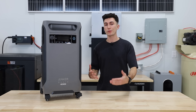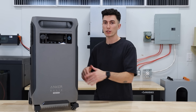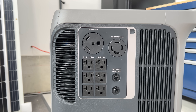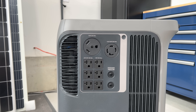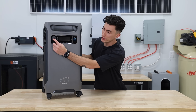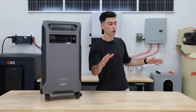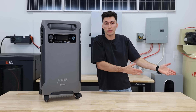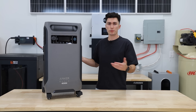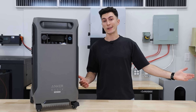A big one for me: if you're going to be using these power stations on the go — which the F3800 is more suited for — it has two extra 120-volt plugs on the side, which can be very helpful. It saves you from having to run extension cords or expander bricks. It also has a 12-volt car socket on the front, which the Delta Pro Ultra doesn't have anywhere, probably because it's meant to be inside your house, not the back of your Jeep. But if you were to take it camping, it has the ability to run 12-volt accessories, which the Delta Pro Ultra does not.